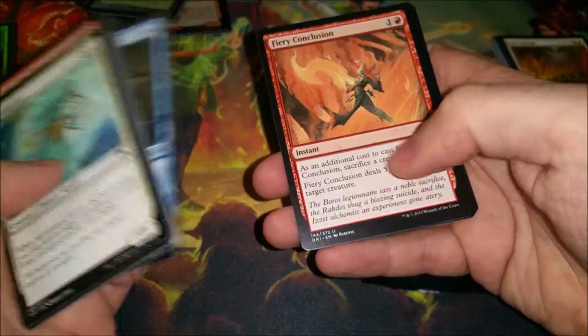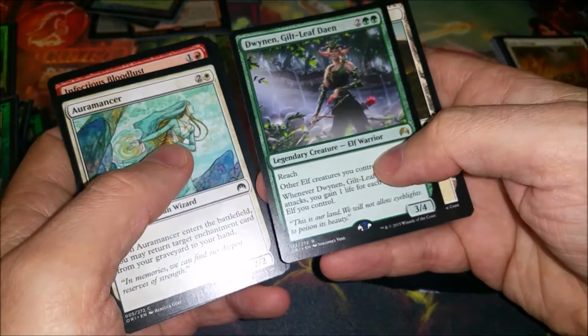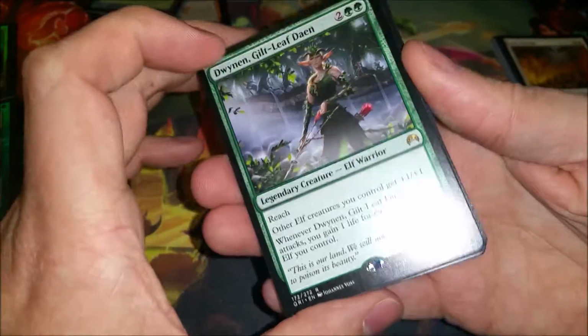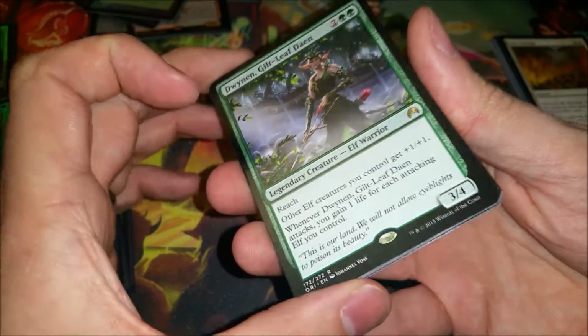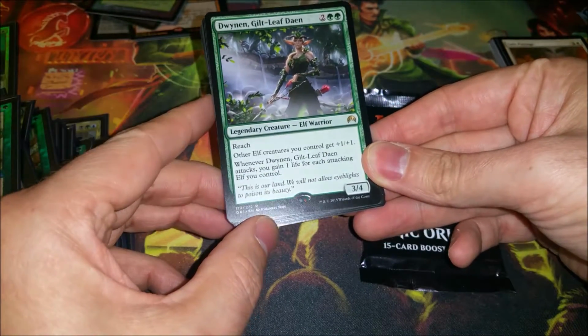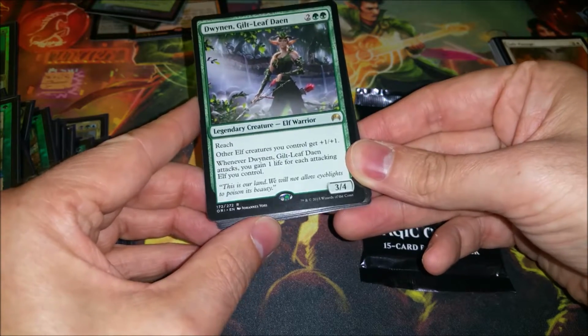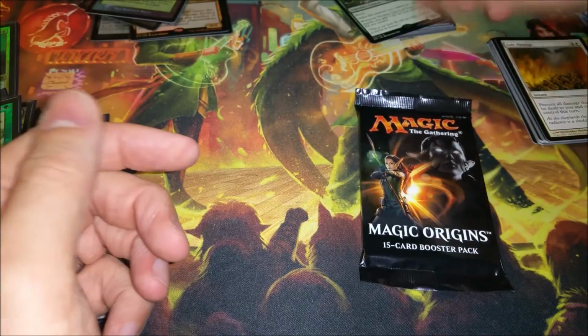Scalp Goliath, Fire Conclusion, and hey, Dawnglow Guiltleaf Dane. Good card. I've yet to open this on Magic Online, so even when I have the black-green elf deck, I've never had this one, but pretty strong card, pumping all your elves and being able to gain life, and it's just a 3/4 with reach for 4, so just solid stats.